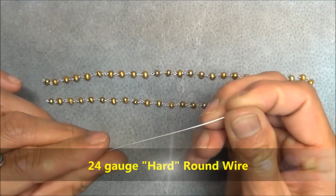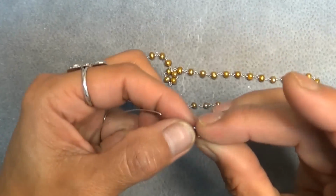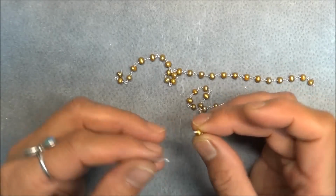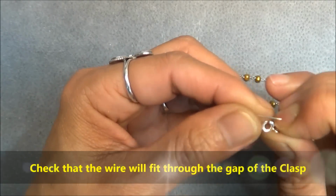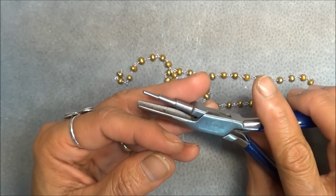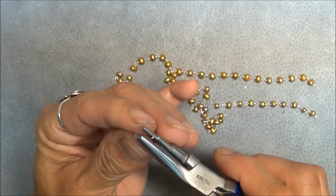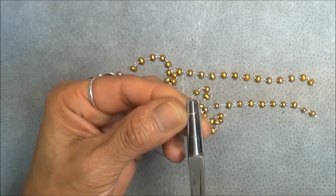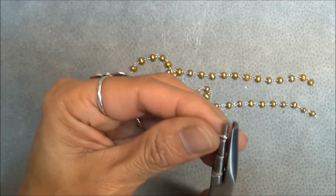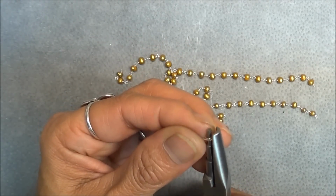So I'm gonna take a 24 gauge wire, and I have a bolt ring that I'm gonna use to hook the 2 together, but I need to make something that this would hook up to, so I'm just checking. Yep, that would be perfect. So I'm going to take my graduated round nose pliers, and I'm just going to make a loop. So I made one loop, and I'm going to go around again.